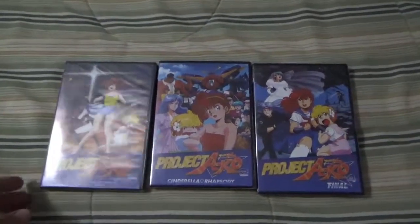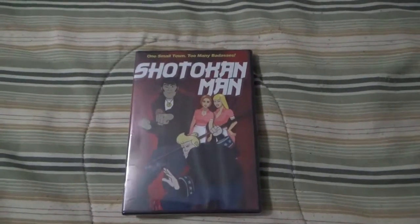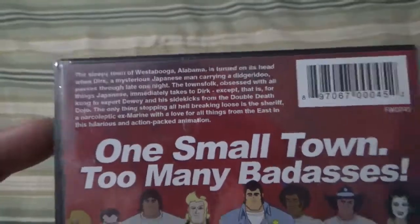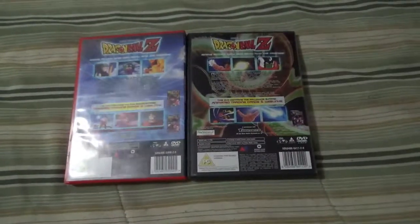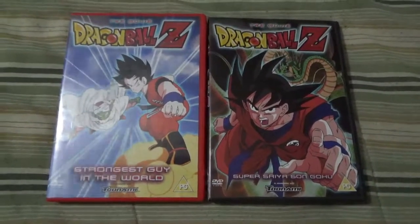Here we are at specific showcases — this one being Project Echo 2 through 3 on DVD. Can't wait for that Blu-ray. Up next, a title you just can't resist by name alone: Shotakan Man — one small town, too many badasses. The sleepy town of Westabuga, Alabama is turned on its head when Dirk, a mysterious Japanese man carrying a didgeridoo — I believe that's the Australian instrument you hear in Westerns — arrives. There is no Westabuga — there's Eastabuga, but not Westabuga. If you're a true hardcore Dragon Ball Z fan you should know what these are, and if you're not you should instantly know that these are European — the Big Green dub movies. I only have two out of the supposed nine, but I'm still on the hunt.